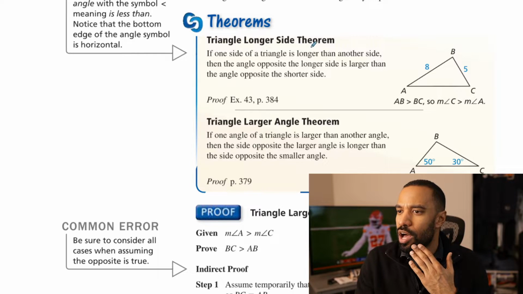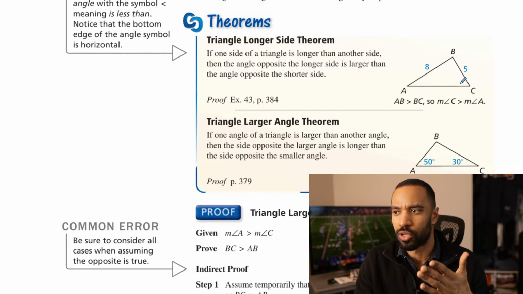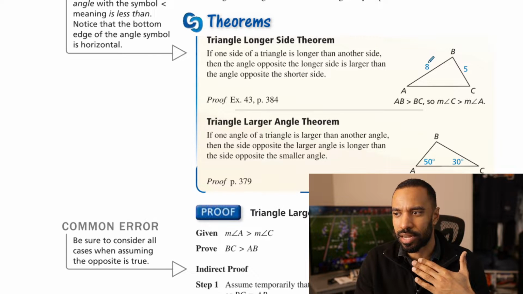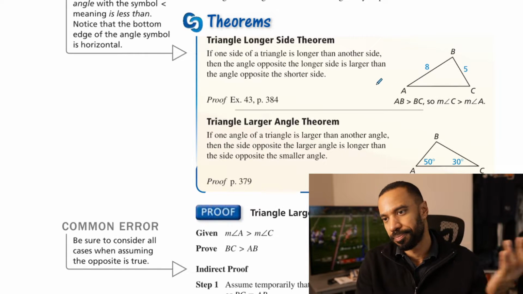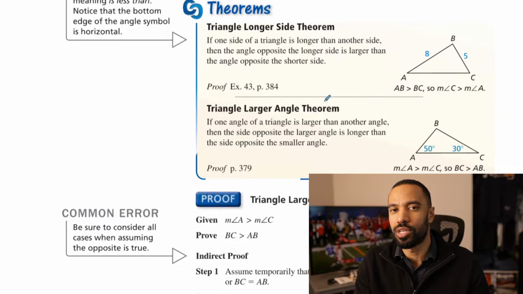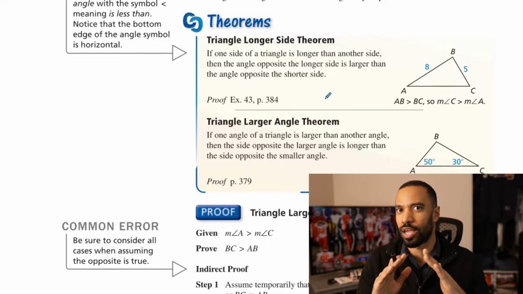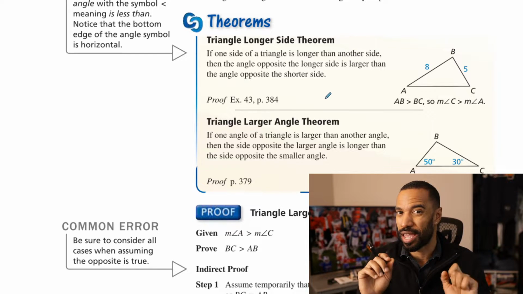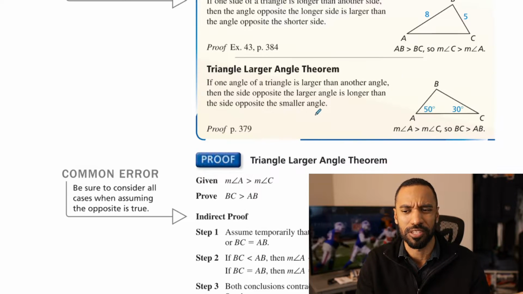Okay, longer side theorem. I don't know why I didn't do this one first. Opposite the longer side is a larger angle as well. Opposite this side length 8 is going to be an angle C that's bigger than the angle opposite side length 5, which is going to have a smaller angle A measure. And so that goes to the one I was doing before with the previous example. If you have a scalene triangle with congruent angles, opposite congruent angles would be congruent sides. That's what an isosceles triangle does. That's what I was saying. We've got to learn that at some point first.